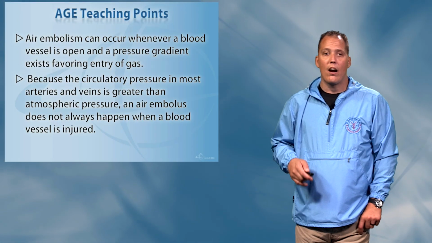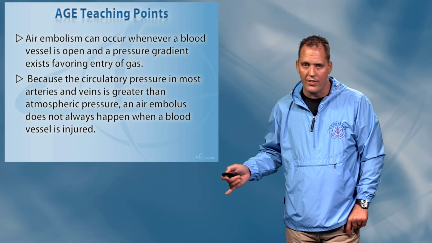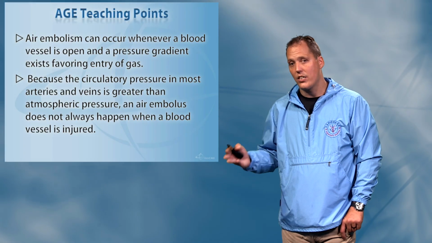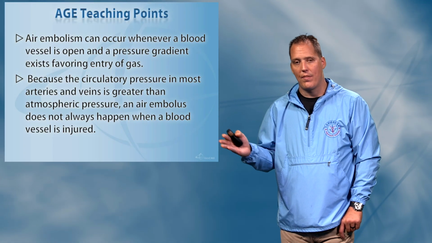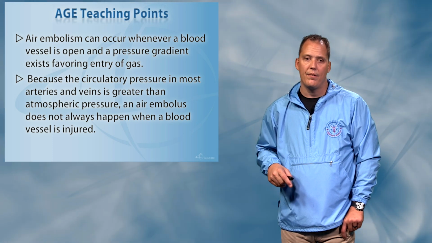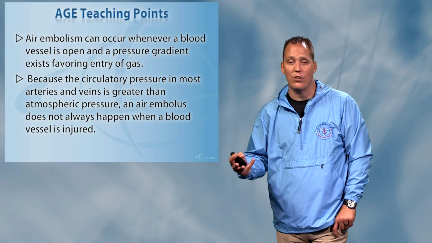All right. Air embolism can occur whenever the blood vessel is open to a pressure gradient that favors entry of the gas, right? And like I said before, head and neck surgery is your most common cause of this, because there's a lower pressure when the head and neck is opened compared to the outside environment, right? So it does not just happen when a blood vessel is cut.